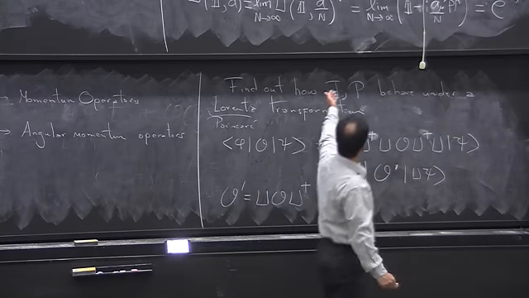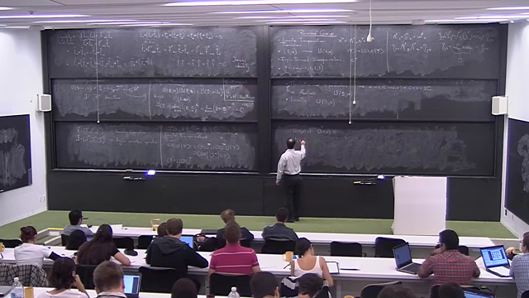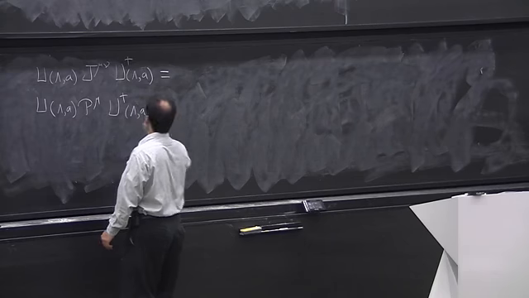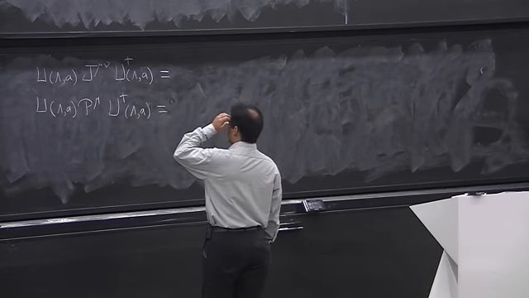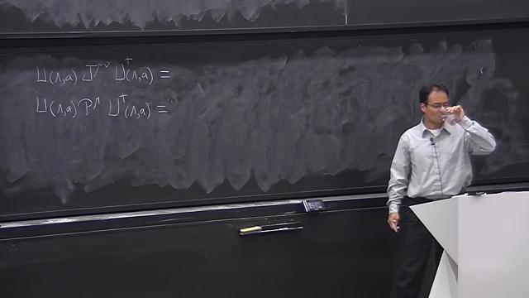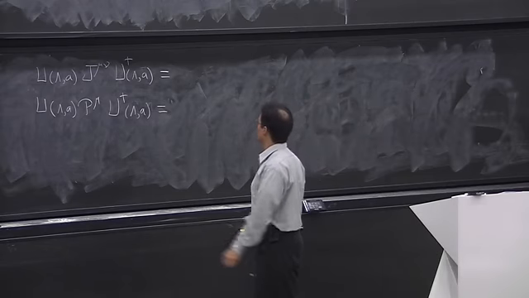So that's what we want to do for J and P under a Lorentz transformation. So we want to compute what this is. We apply some Lorentz transformation, and we want to compute the transformation of this object and see what it is. Likewise, we want to do it for the momentum, and find out what this is. Okay?